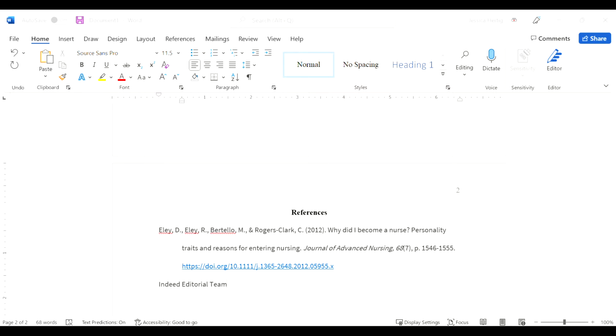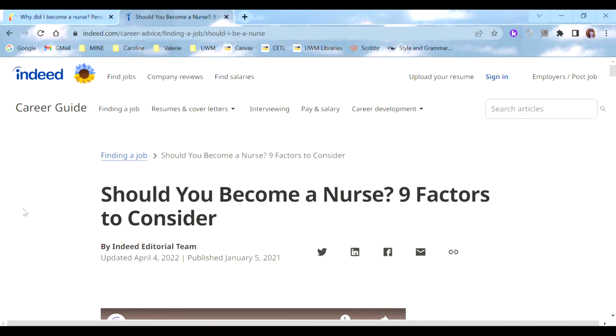And then we need to look at the year. Now you can see a couple of different dates here. We see a published date and an updated date. Now the published date is great. That's when it became known to the general public, but it was updated just earlier this year, and so there might be new information here that wasn't in the original version that was published last year in 2021.